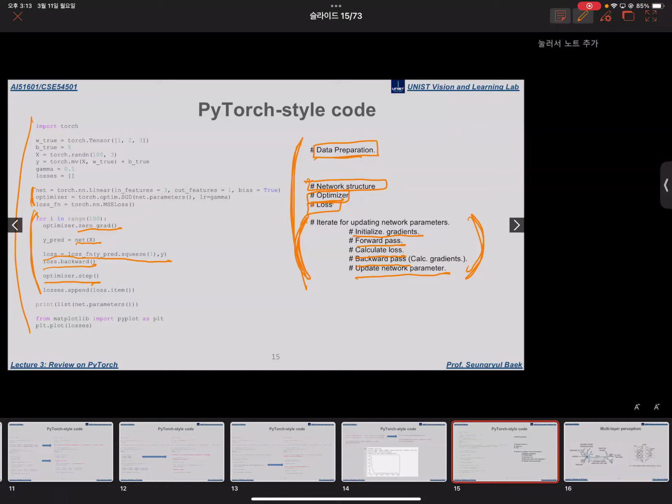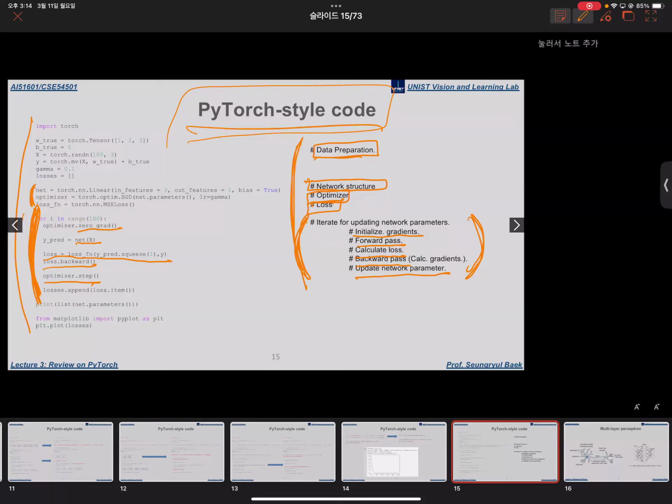The merit of this Pytorch style code is that various architectures could be here, but the core code that actually does the training will not be changed much, okay? That's the merit of Pytorch style code.